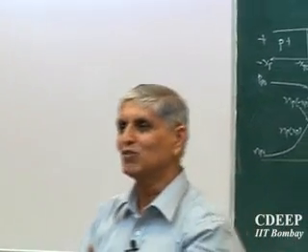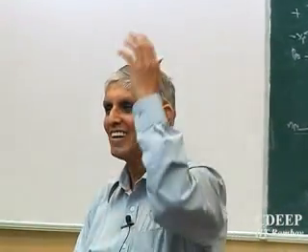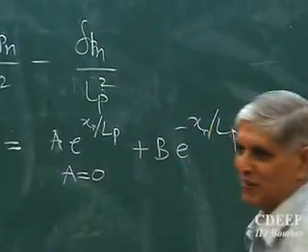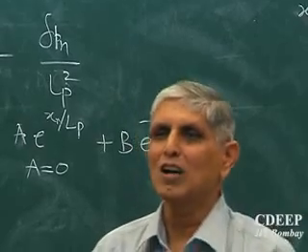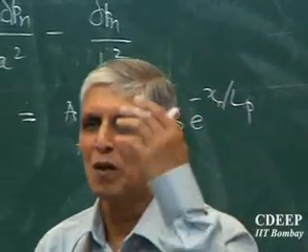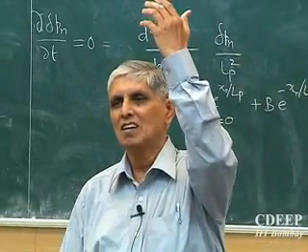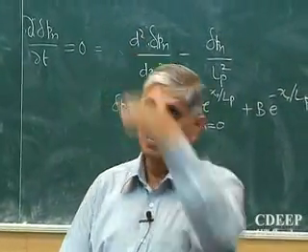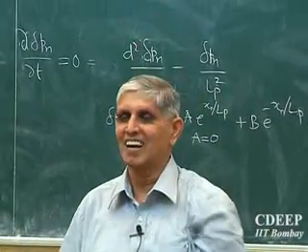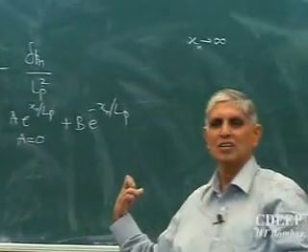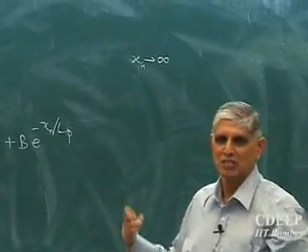But what did we say in diffusion and recombination? The carriers will decay down to get to equilibrium. So obviously for this condition, A must be 0. If A is not 0, then the e to the power x by Lp term will actually enhance the carrier concentration. The other one will go to 0 and this will enhance. And in no way can diffusion enhance the carriers. And therefore, we say A is identically 0.